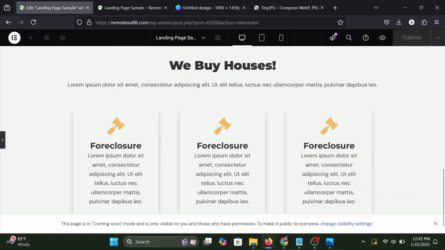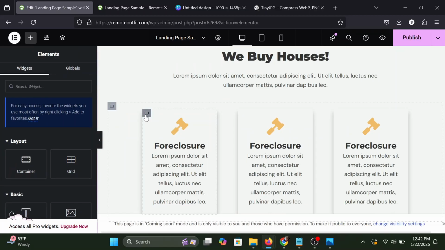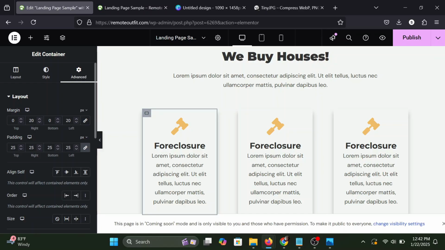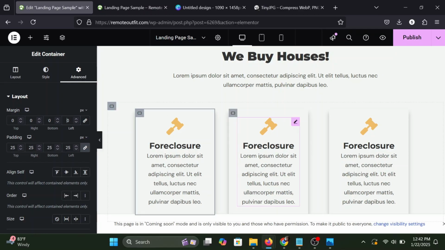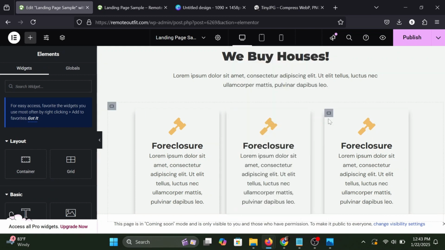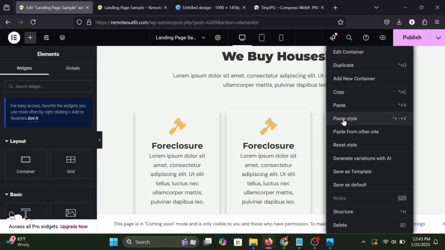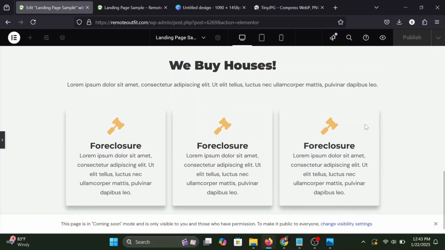Okay, if I do this, right now you see we have 3 nice columns, but they have too many spaces between them, so I'm going to reduce the space. I will choose this one and I will remove this margin. And I don't have to remove it for each of the sections. I can simply copy, control. Right, okay, I can come back here, right click and paste style. This one also, right click and paste style. So if we do this, okay, now they are spaced out correctly.